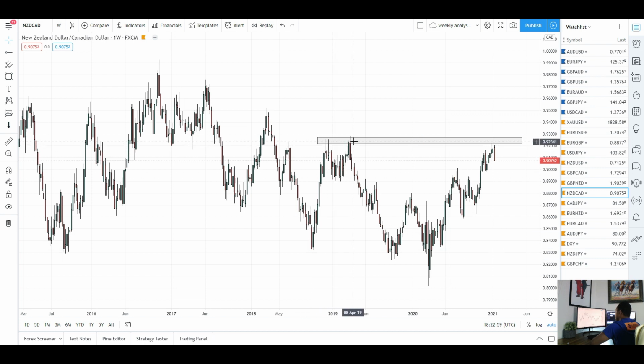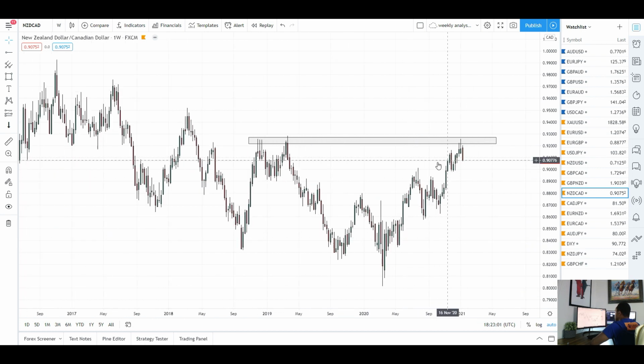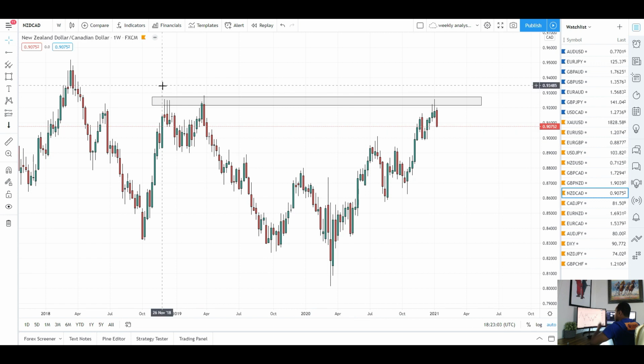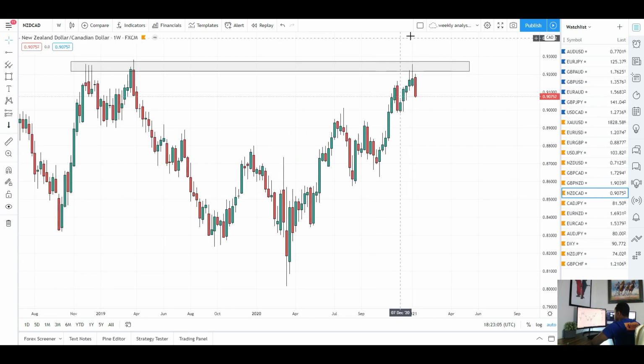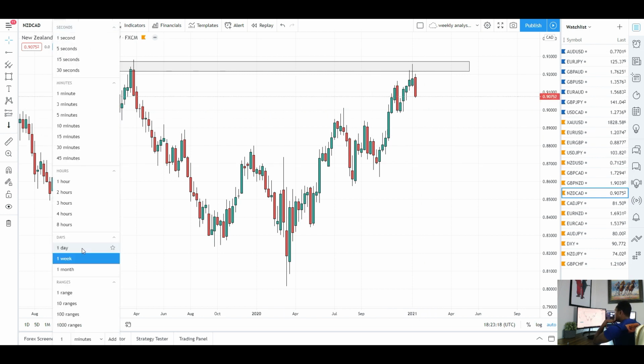This was our prior swing high, made a new swing low, and again you can see a very strong level of resistance sent us all the way to the downside here, and you can see we're starting to reject that area quite well on the weekly. You can see we've got that bearish engulfing candle there as well, so we're looking very bearish from a weekly point of view, and potentially could see another bearish week to the downside as well. So we could be seeing a bearish week for next week.